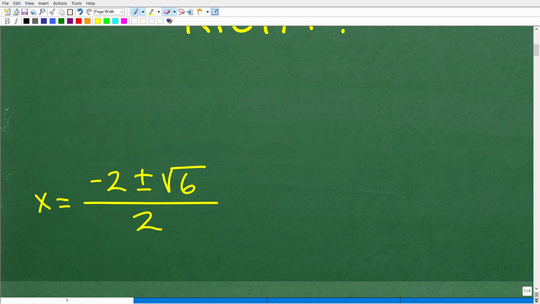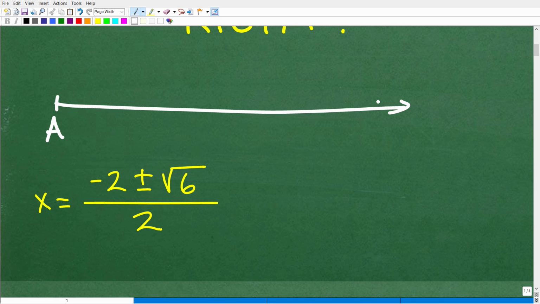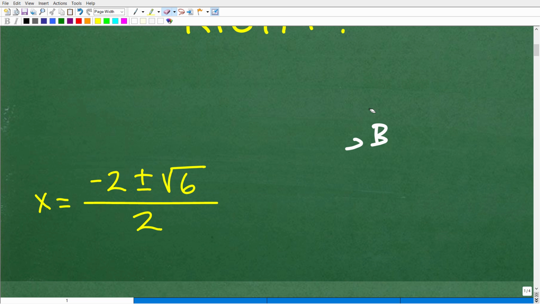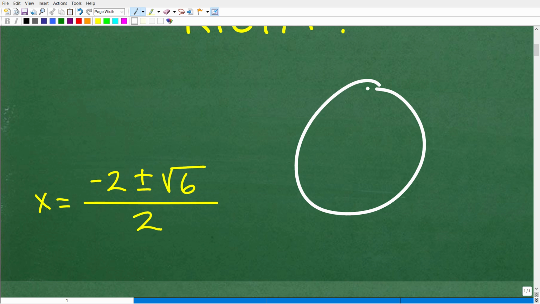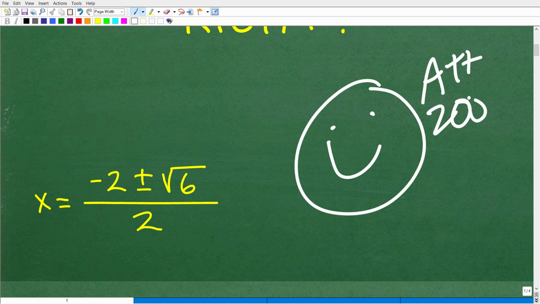Now, again, it's possible a lot of you were on the right track. This problem has a lot of steps. We're going from point A to point B, and there are different phases of this problem. So it's possible some of you made it through a good amount of the problem, and then something tripped you up, which caused you to get the wrong answer. So don't get discouraged if you didn't get this right, because it's possible you did a lot of good work. But if you did do this correctly, well, that is fantastic. I have to give you a nice little happy face, an A++, a 200%.